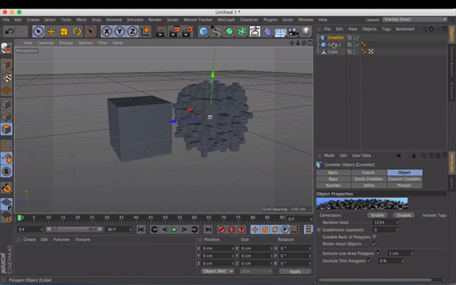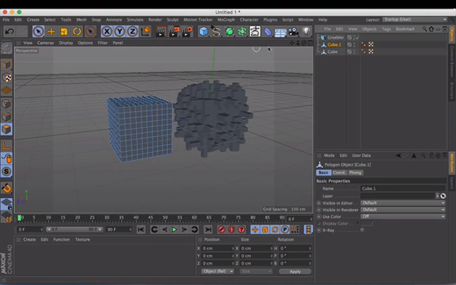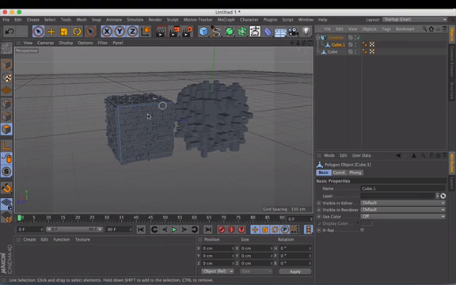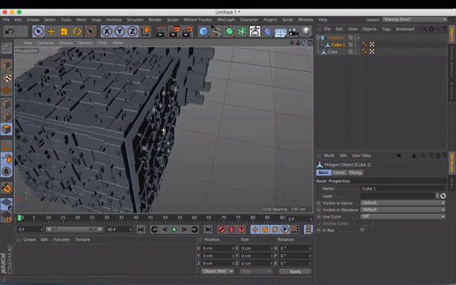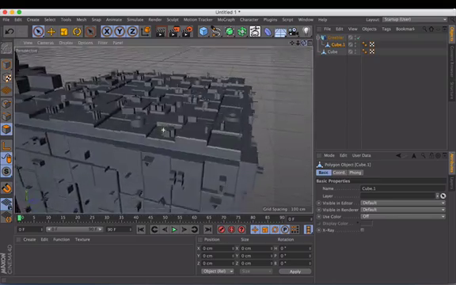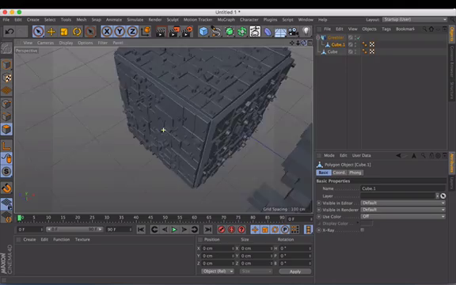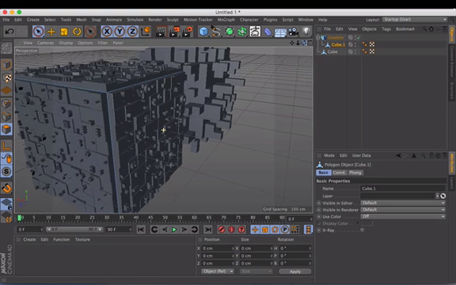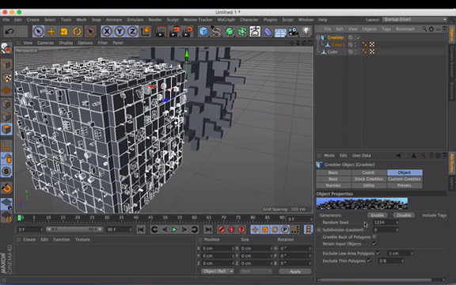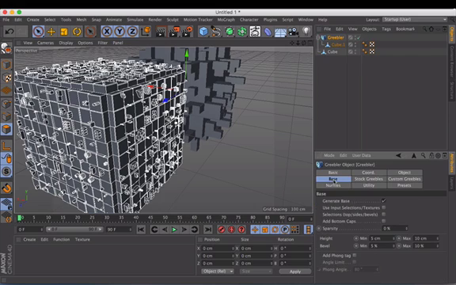And what Greebler does is, just make it editable, put it underneath, and what you see is Greebler adds all kinds of funny little shapes on all the polygons. And the more polygons you have, the more little greebles you will have on your cube. And of course you can change all kinds of settings, for example, the height of the bevel. Just change this to 30.